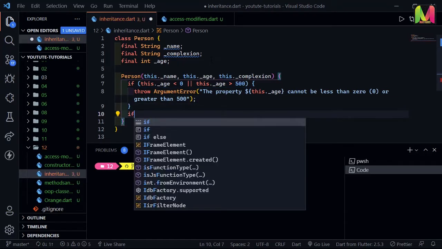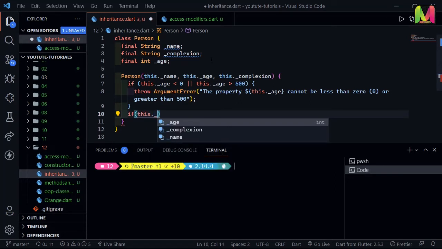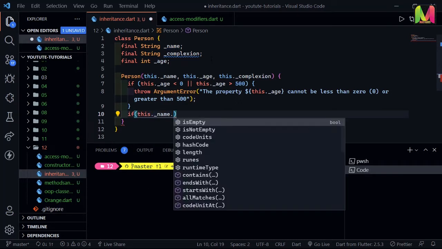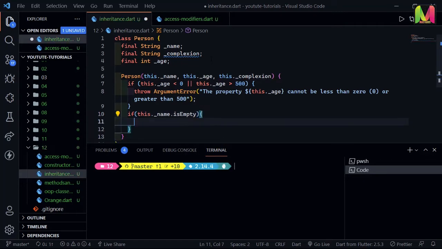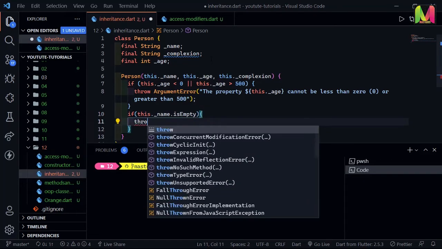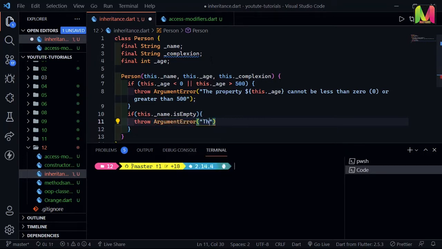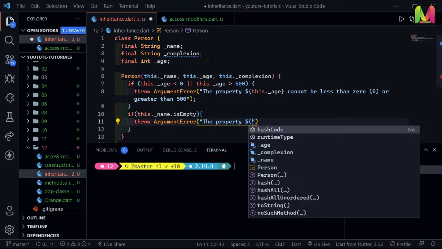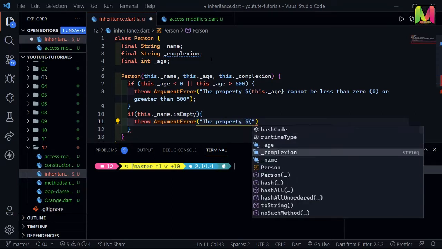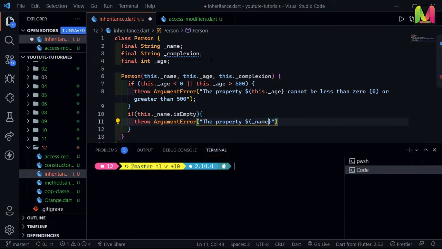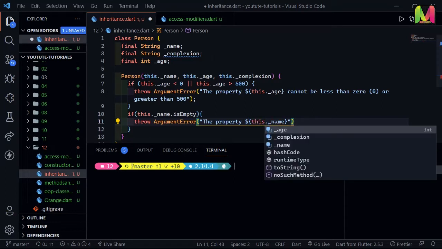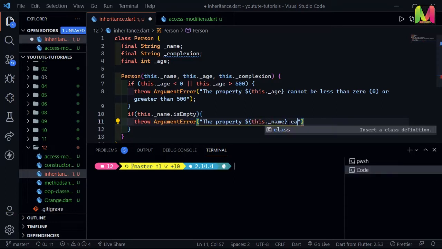Okay, so if this.name.isEmpty, you want to throw an ArgumentError and say a property name, so this.name cannot be empty.